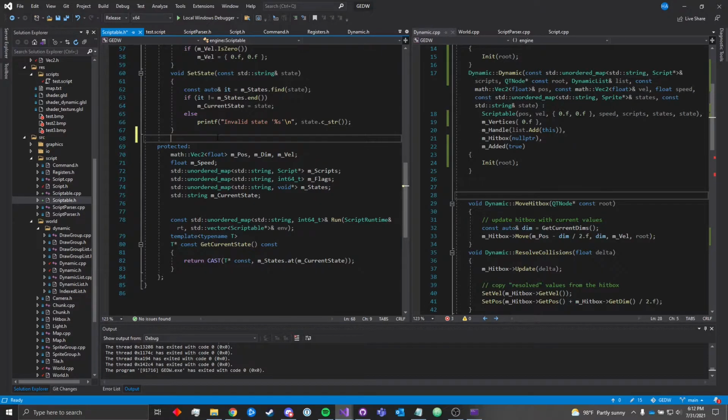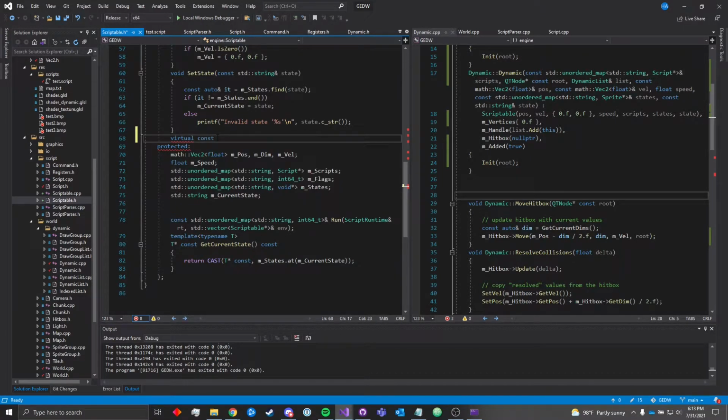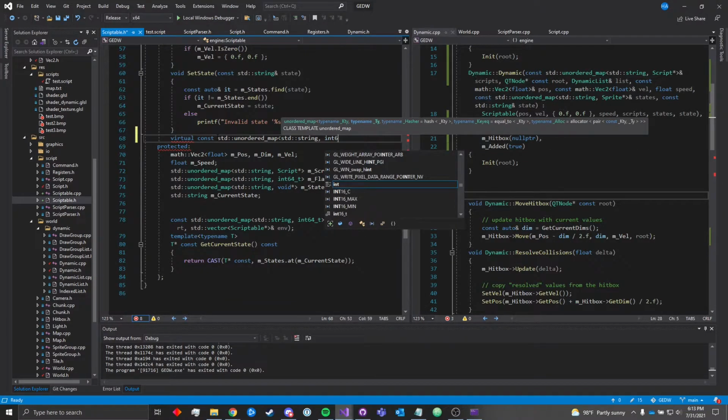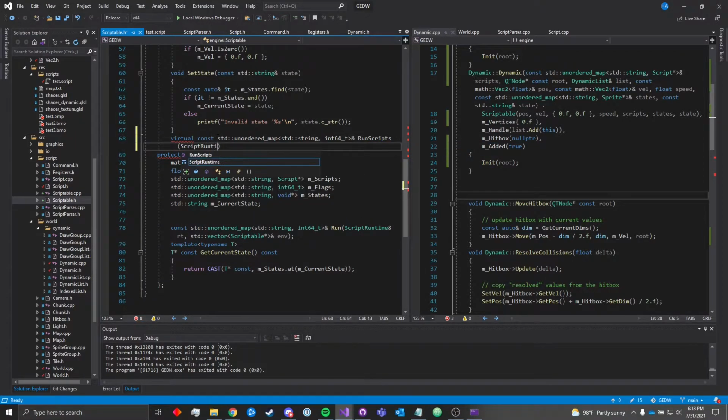So I'll give it a virtual. Okay. So we'll make sure that it exists, and then under the hood, that'll call this protected run method, which actually does the running.